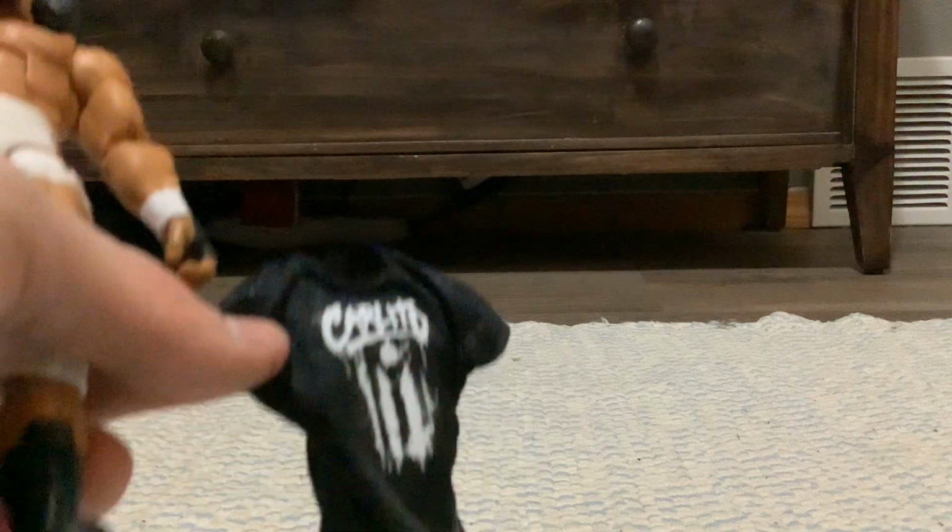So actually, this low-key could be like a Judgment Day type shirt because it's kind of dark, so it'd kind of fit Carlito to be like, hey, I'm wearing a Judgment Day type shirt. The one thing I like about this figure, I didn't get any messed up joints. A lot of times with Elites, I'll get messed up knees, messed up arms, messed up hands, you know. Man, I just get cursed by these factory errors. But we're good on this Carlito. Pretty good cloth shirt as well.